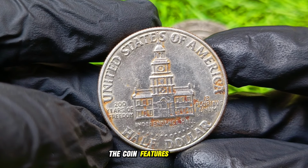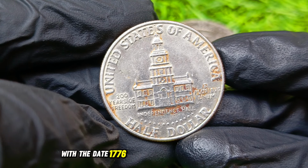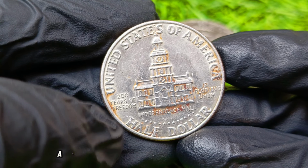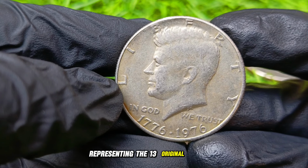The coin features, obverse, a portrait of George Washington, as depicted on the regular half dollar, with the date 1776-1976, and the word Liberty. Reverse, a drum, with the Liberty Bell superimposed on the drum, flanked by 13 stars representing the 13 original colonies.